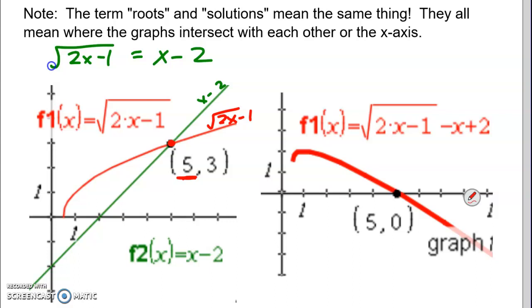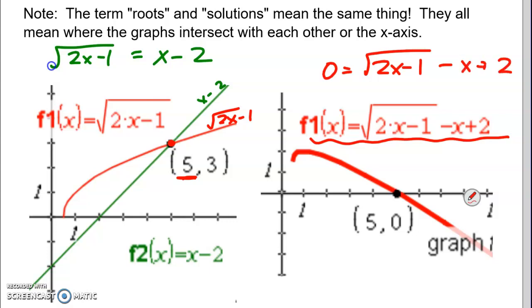5 worked. Now I also want to show you, if you type in the whole equation into decimals, it would then look like this. So then we're talking about where the graph hits 0, right? Because this is equal to 0, equals root 2x minus 1 minus x plus 2. That was our original equation. So here we're looking for where the graph hits 0. Well, it hit 0 here at 5, just like we found. So when you're graphing these, there's two options. Either you graph each side separately and find where they cross, or you graph the one side all together and find where it hits 0.